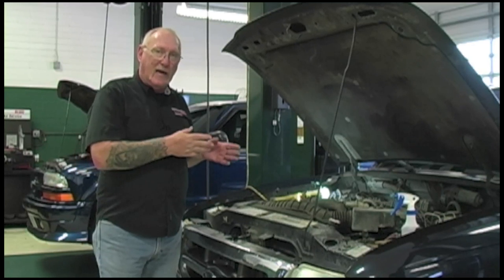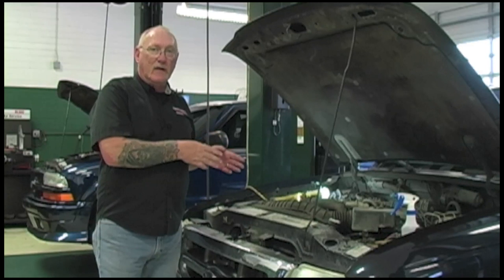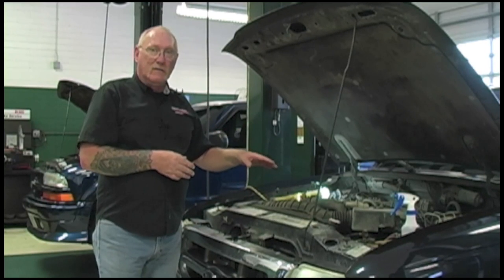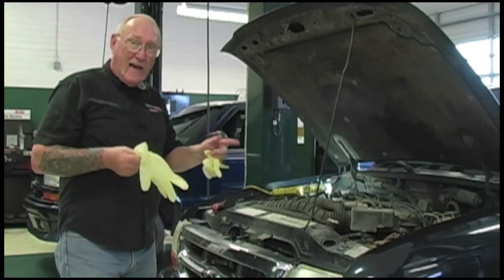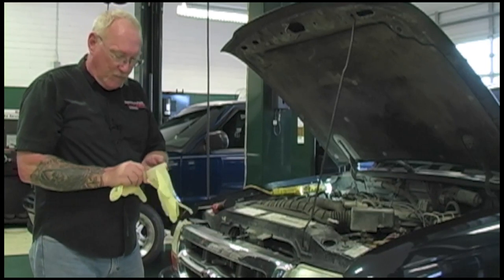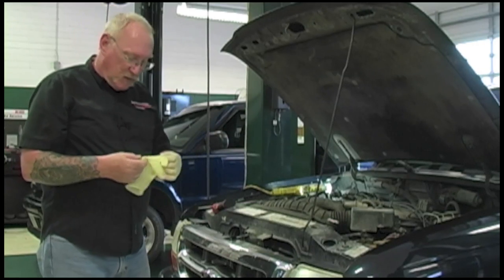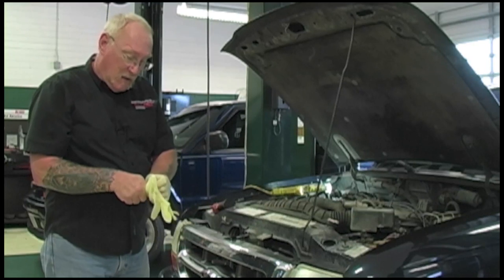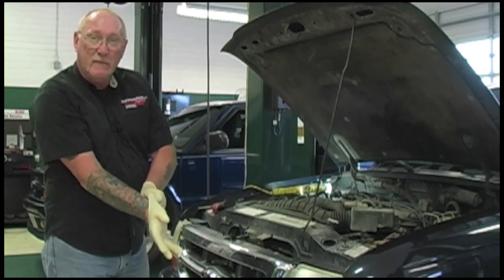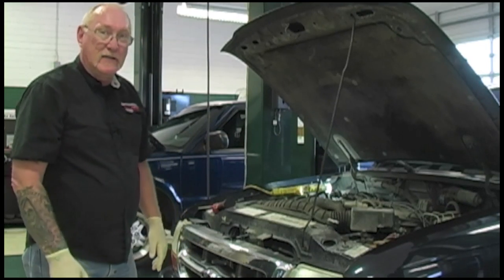You can't go by just looking at the belt and looking for those cracks we used to see in the old days. These belts don't crack that often — in fact, if you see a belt made out of EPDM material that has a crack in it, it was shot a long time ago. Checking the belt can't go by just a visual inspection anymore. You actually need a special tool to do it. The neat thing is all the aftermarket belt companies make these little special tools and they give them away — you can probably get them at your local parts supply, or look at the links at the end of this video and ask them directly.